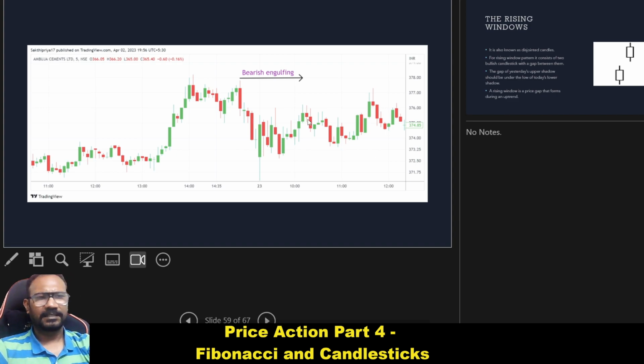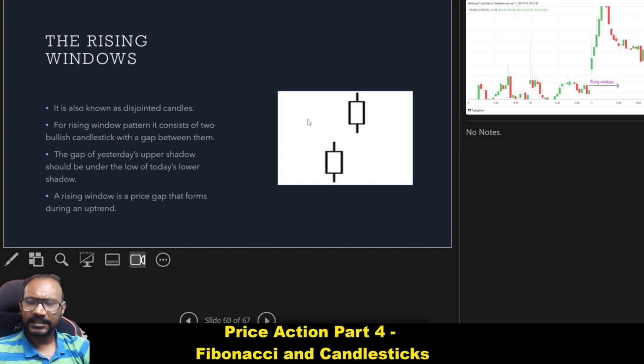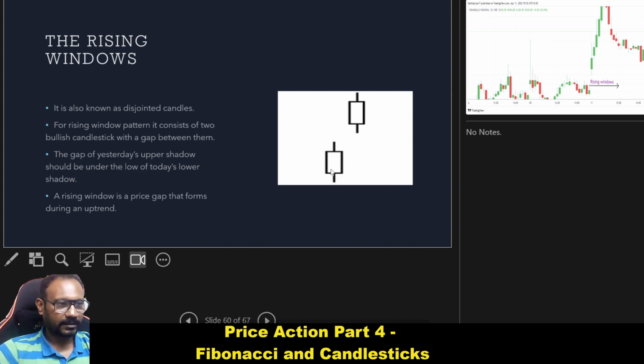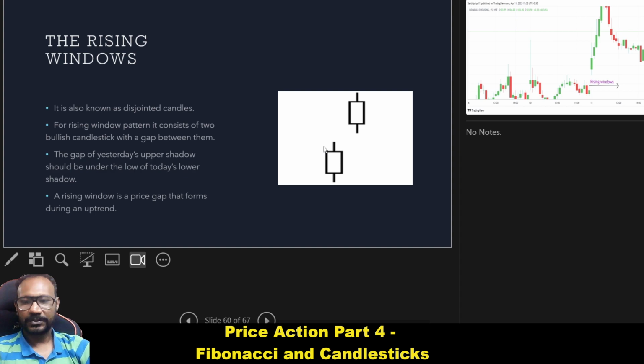Then another thing is something called a rising window. A rising window is when, between the candles, there could be a gap. See, this is the white candle, so open, close, high, low. The high of this candle and the low of this candle, you can see a gap, right? So it's a window that is getting raised, which shows that there is strong momentum in that direction, and the market is likely to continue in that direction. That's what a rising window or a falling window indicates.